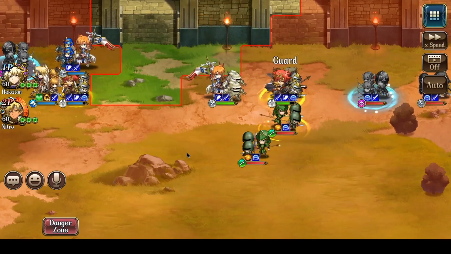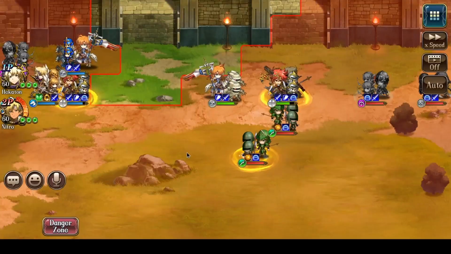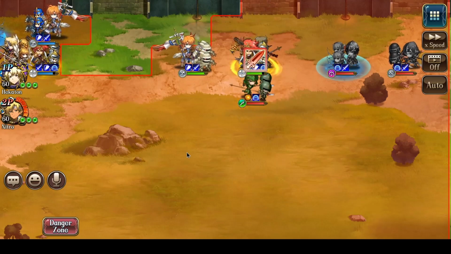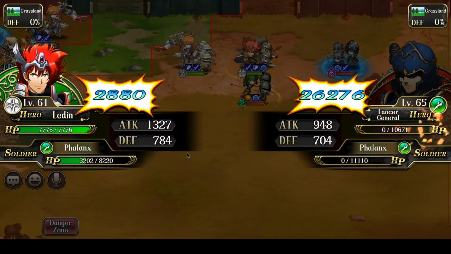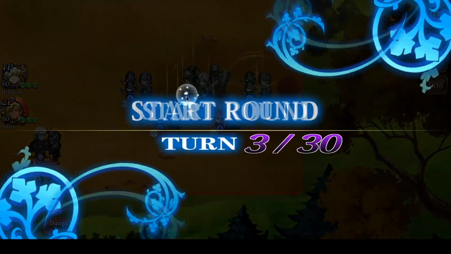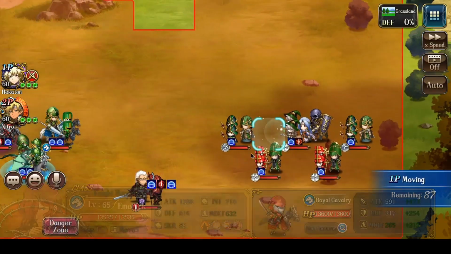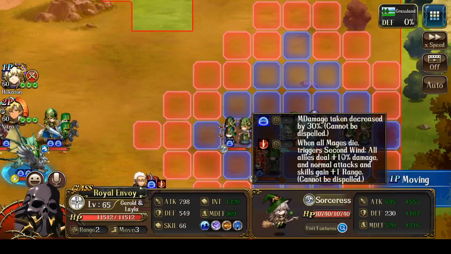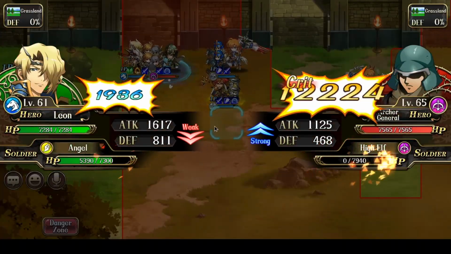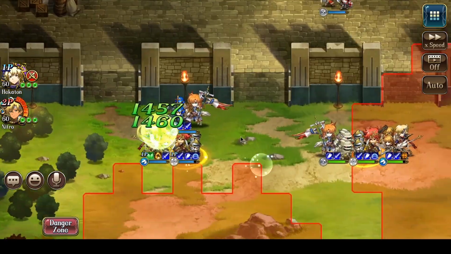Alright, looking good. So Ledin taking every hit and crushing the enemies one by one. And so far, I have not triggered the buffs that they would get, right? Second wind, or those kind of buffs. So that way, none of the enemies are hitting incredibly hard.